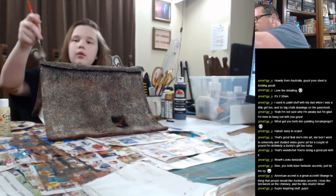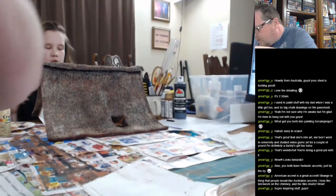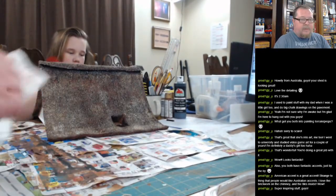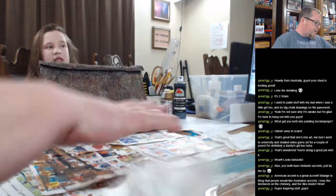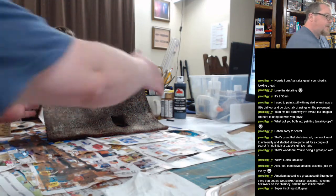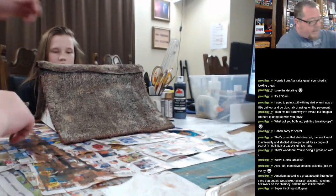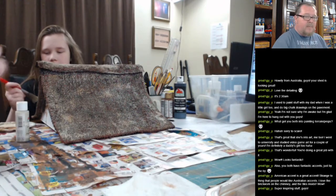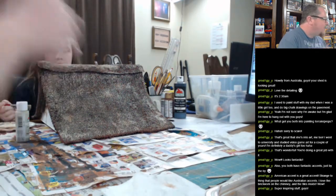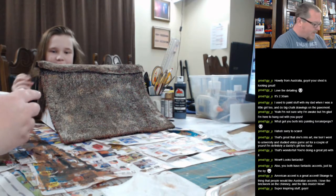All right, let's get these things flipped around, soaked on the other side some more. And they're getting kind of soft, so that's good. As soon as you're done dry brushing, you start putting this stuff on. This one's a little bit heavier than that one by accident. Are you done with that? Mm-hmm. That side? Okay. I messed up on that side. It's okay. It's thatch, and it's art. You can't mess up. You say, that's what I meant to do. It's a happy accident. That's right. You go, little Bob Ross.